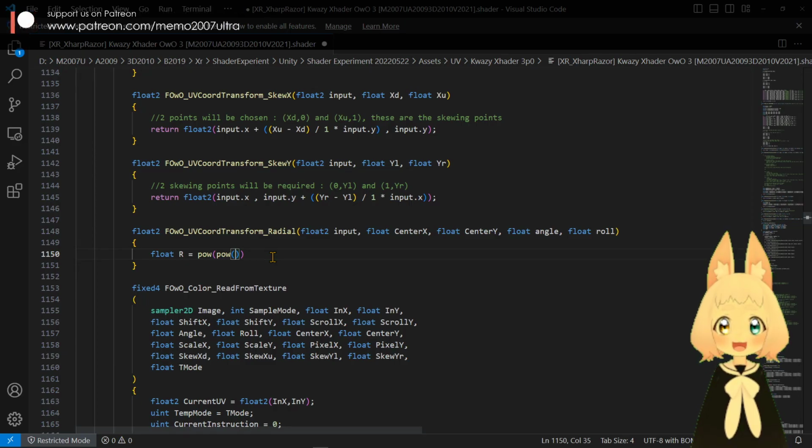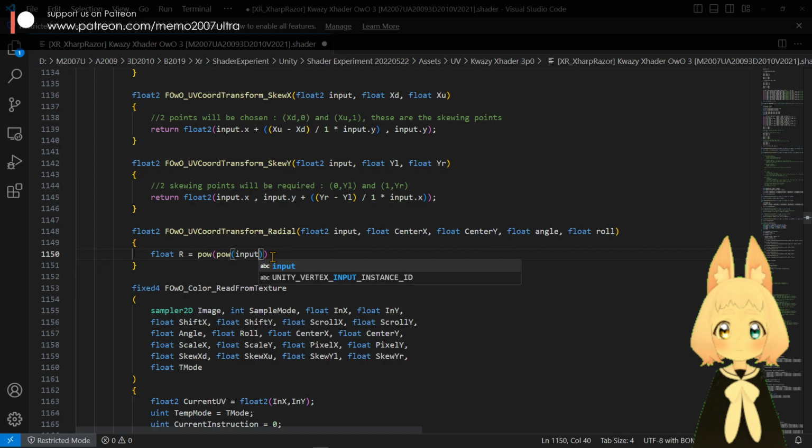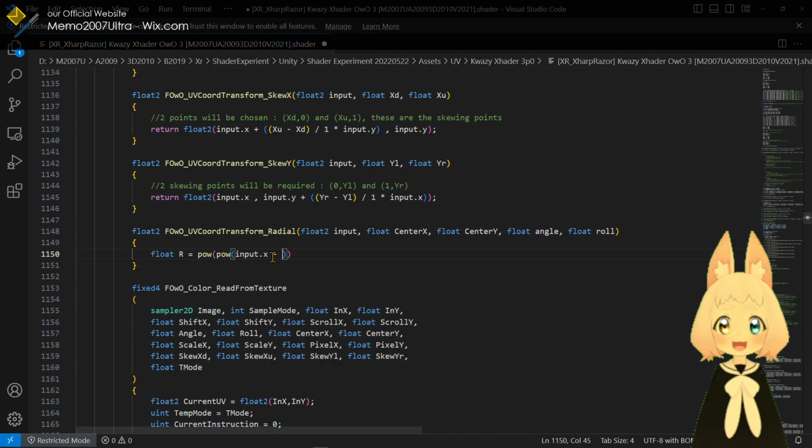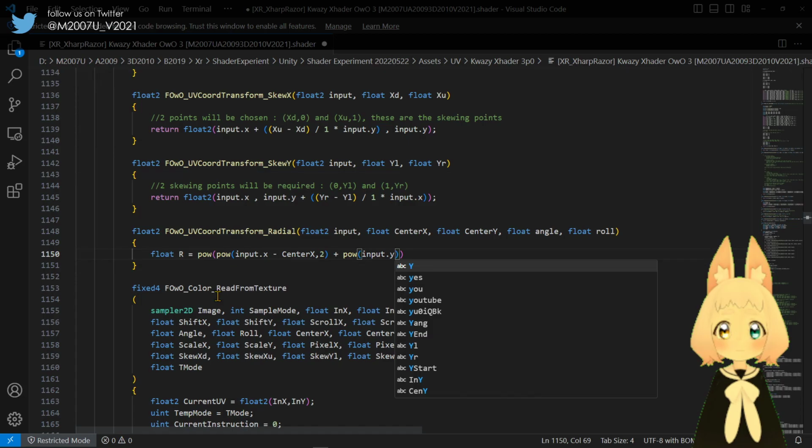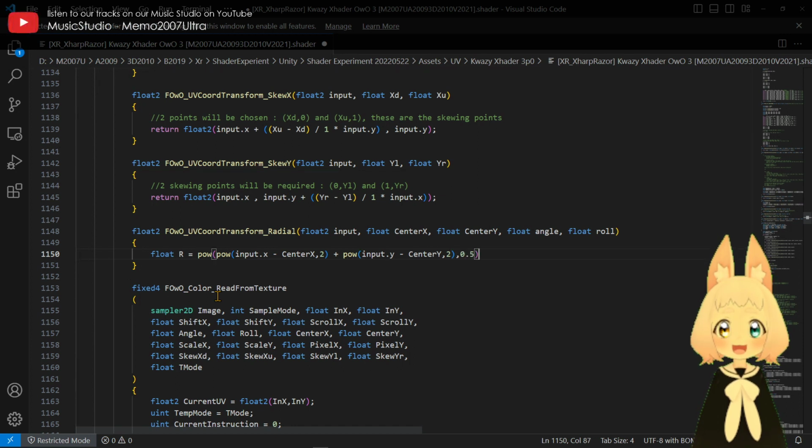In this case, let's go with input dot x minus center x, to the second, plus another POW input of y minus center y to the second, and then take the whole thing and square root it. Now we have our distance, or the radius.